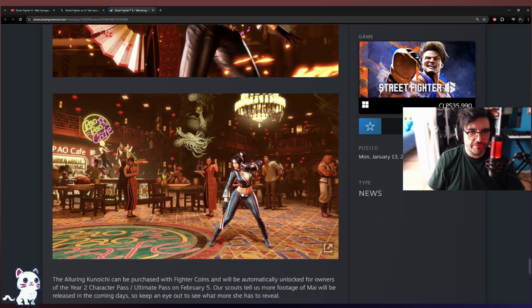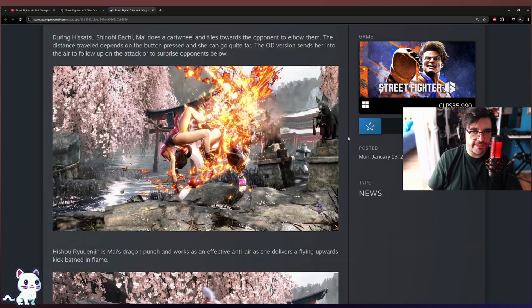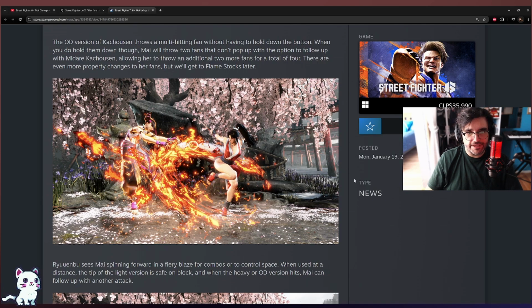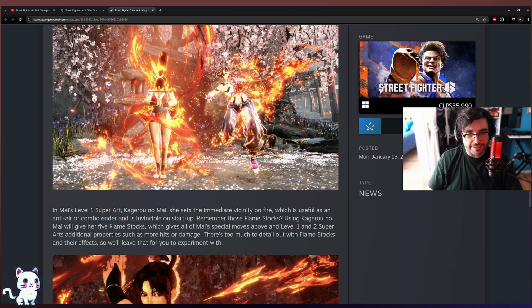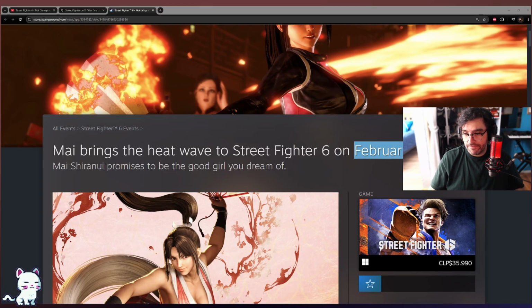I much prefer how she looks in her Mark of the Wolves costume. To be fair, that's something I already expected when they decided to add Mai into the game. I already knew what she was about. KOF players have been playing this character or against this character for years, which is my case, so I'm not necessarily that surprised or interested in what she has to do. So far, the only thing that really strikes me as interesting are the flame stocks. She's gonna be available February 5th, which at the time of recording is like 2.5 weeks.